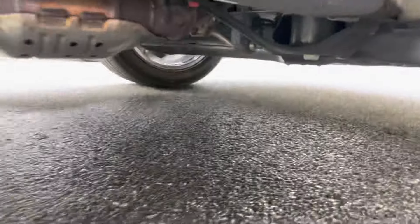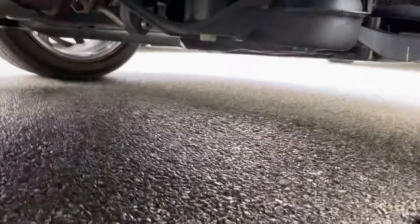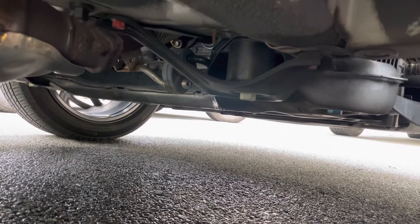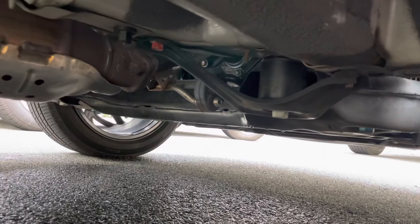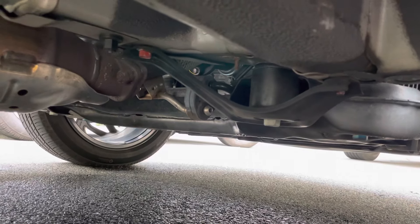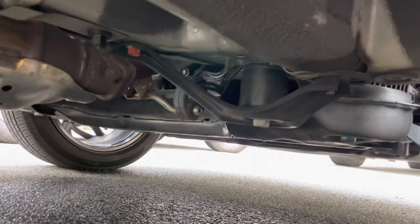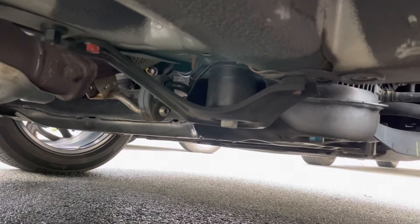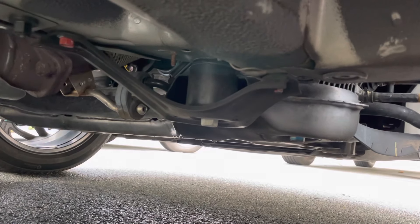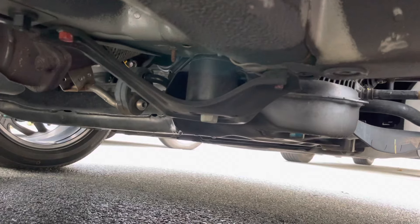I've done this and if you look at the floor, the whole ground is wet all the way to the back of the car — there was a lot of water in there. Every time I made a left turn you could hear water sloshing inside of the dash, so it's been clogged for a while. I'd recommend doing this probably every oil change just as a maintenance item, and that should be good to go.